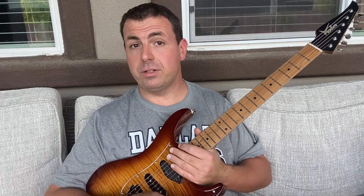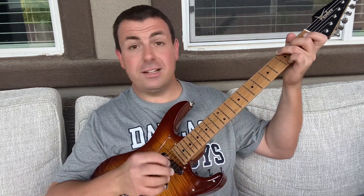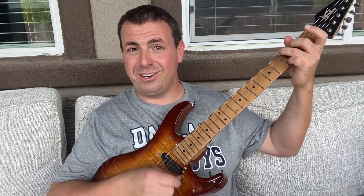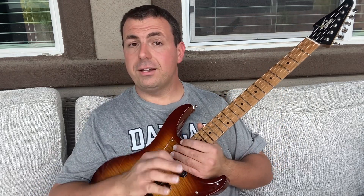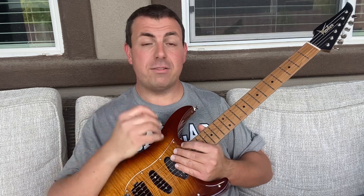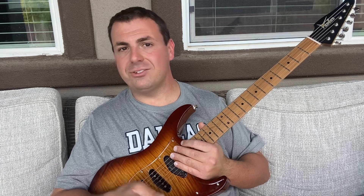The second thing you have to be able to do to play the guitar is overlooked by a lot of people and a lot of lessons early on: you have to be able to tune your guitar. Nobody is really going to enjoy hearing or playing the guitar if it sounds out of tune when you try to play a basic G chord or a basic C chord. So you need to be able to tune the guitar.